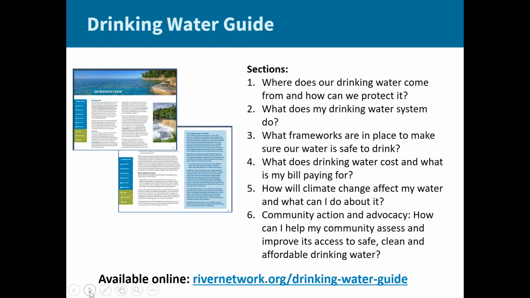The website is at the bottom of this slide. It's on our website. It's an online form, and it's basically an A to Z overview resource about drinking water, and the sections you can see there, sections 1 through 6, start at source water. Where does your drinking water come from? All the way to treatment, the tap, funding, and section 6, which is focused on community action and advocacy. The questions were really informed by everyone we heard from, and we did a survey and a lot of outreach to figure out how to focus this drinking water guide.